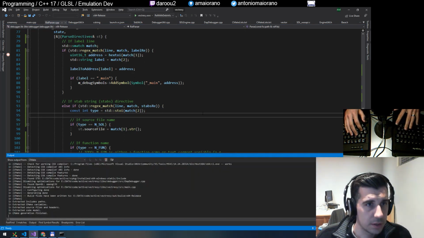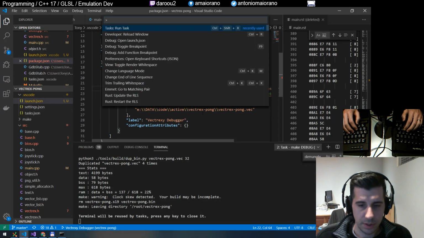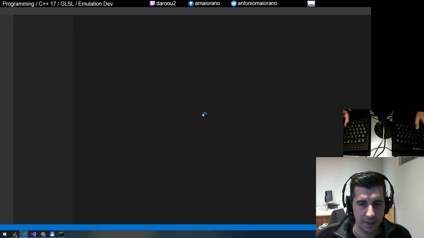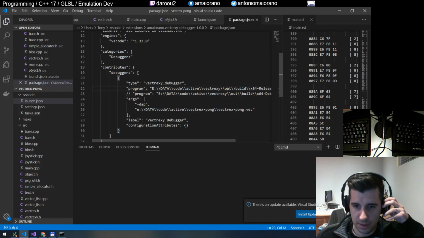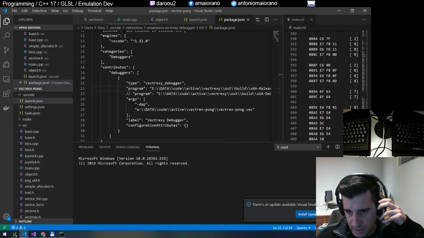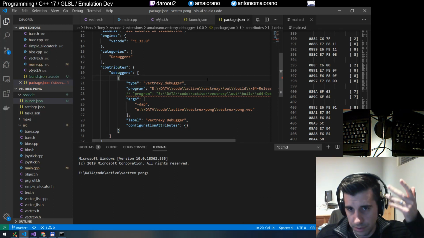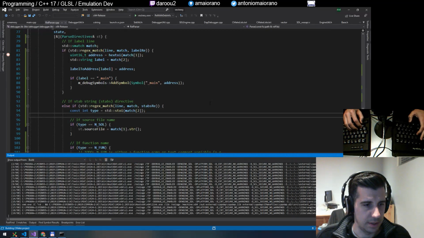Okay, now we build. I'm going to need to reload. And if I recall, I need to reload the window twice because, I don't know why, but when I change the package JSON, it only realizes that I need to reload it after I reload it. See? Well, not this. Oh, or maybe not. That looked like it worked. Let's see.